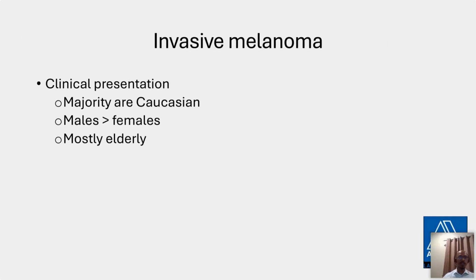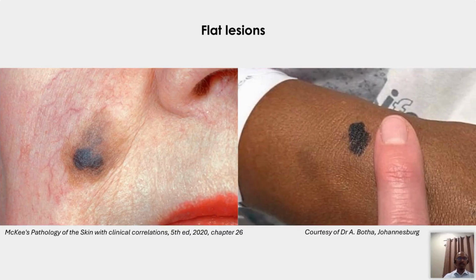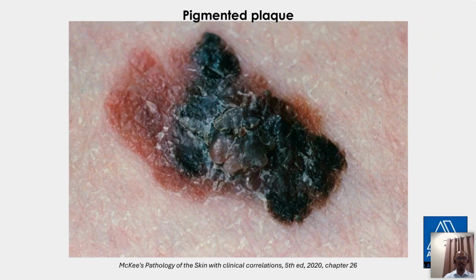Now, with melanomas, the typical presentation is majority in Caucasian patients, mostly males, particularly the elderly. And this is what you might see. There might be flat lesions, as in this patient on the left. And this image on the right here, Dr. Alex Border picked up this lesion on a patient who was admitted for something else, but she noticed that this lesion was quite irregular. She biopsied it, and there was actually a pre-existing nevus with a melanoma arising from that nevus. And it actually helped quite a bit because she gave us a nice history of the evolution of the lesion.